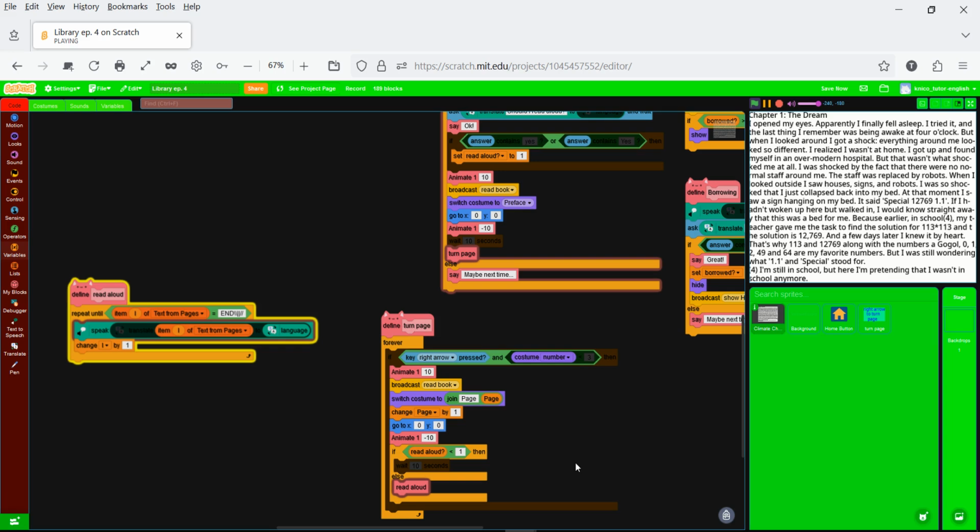At that moment, I saw a sign hanging on my bed. It said special. 12,769 1.1. If I hadn't woken up here but walked in, I would know straight away that this was a bed for me. Because earlier, in school, I'm still in school, but here I'm pretending that I wasn't in school anymore. Yes.